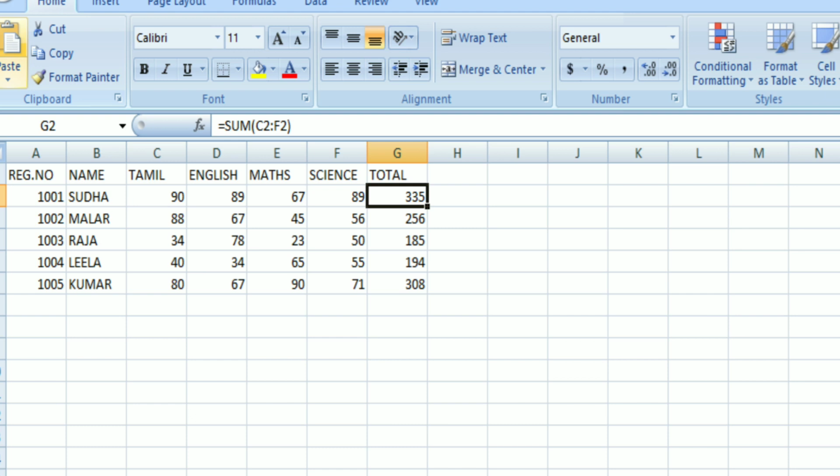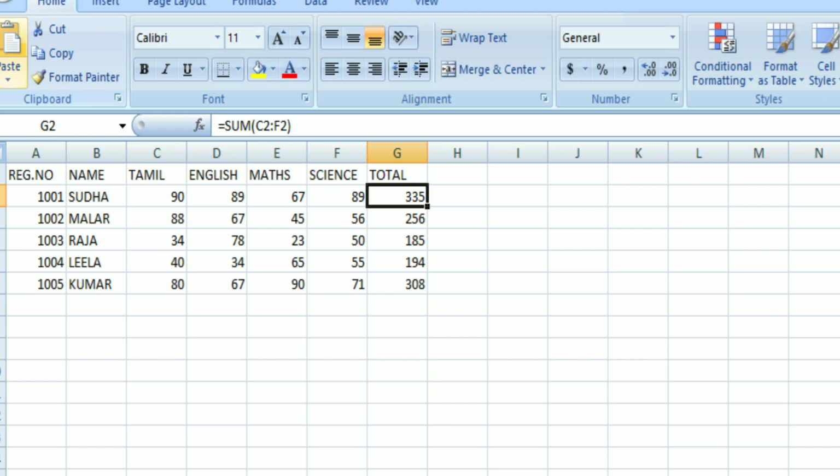So this is called what? Range. From Tamil 90 to science 89. So there are 4 values. These 4 values are summed and the output is displayed in the cell G2. In this way we can find the sum of the values. So the range is very important.